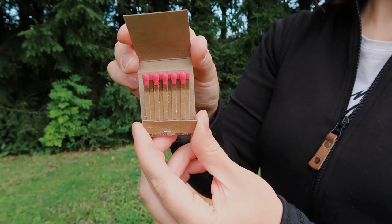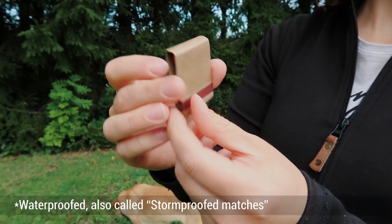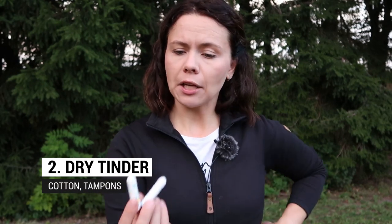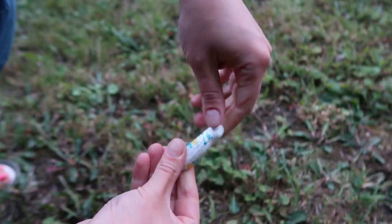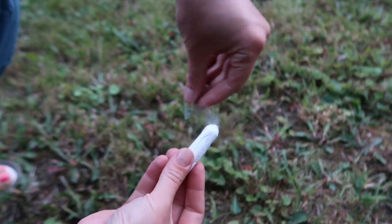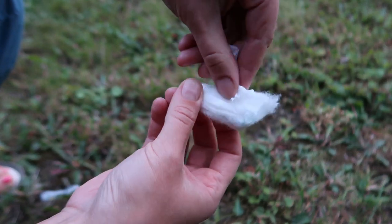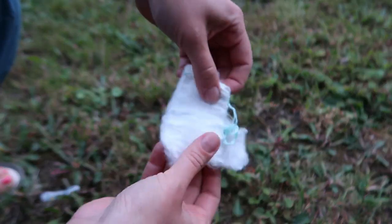If you use a fire steel day-to-day when hiking, I suggest having a secondary fire-starting option as well — something else, like waterproof matches. I don't recommend a lighter because they are very unpredictable. It's also very helpful to have something dry and easily ignitable in your kit. I found this tip somewhere: tampons are a genius thing to have — they are already waterproofed little dry bunches of cotton.